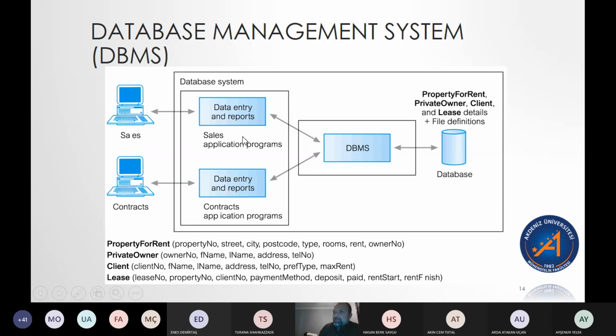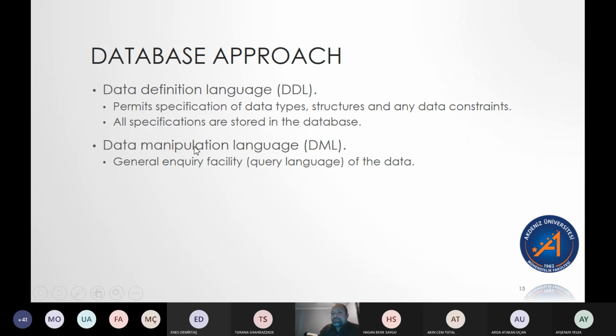Okay. All right. So in our database approach, we'll have two types of language that we'll have access to. One is the data definition and one is the data manipulation. Now, the data definition language is going to be used to tell us how we can make our data types and how we can control our structures. It's not about the data itself. Okay, this is not the data itself. This is how it's going to be stored. So if we think about it, the data definition would be like the class in a Java file. We're going to create the class that's going to tell us how the structure is going to be, right? So what are the different variables? It's not the data itself, right? It's not the values itself. It's just how the values are going to be done, right?